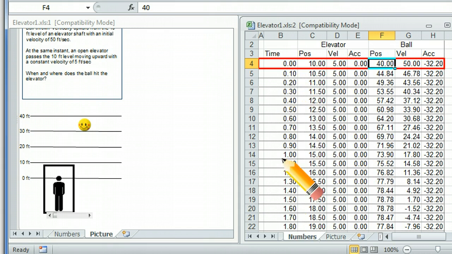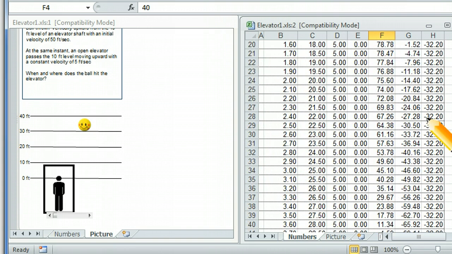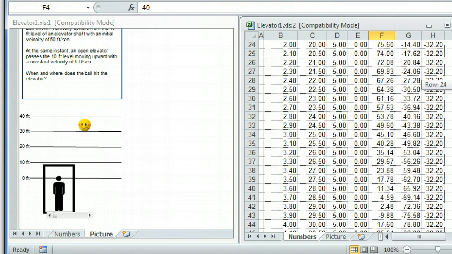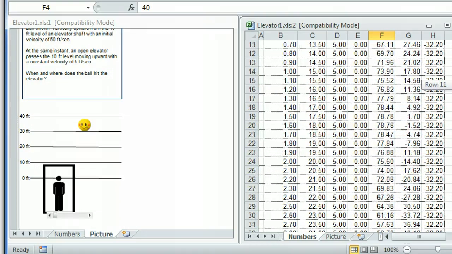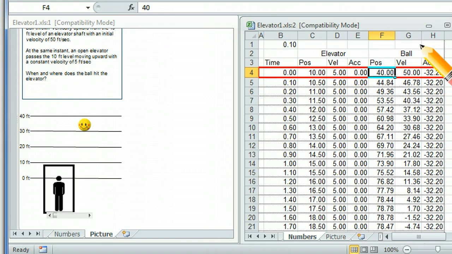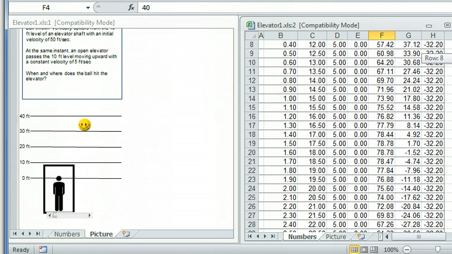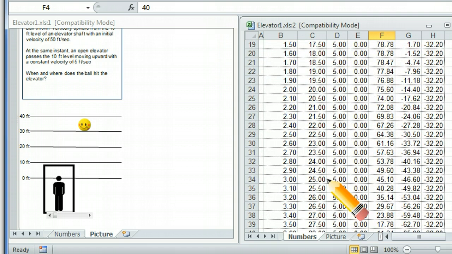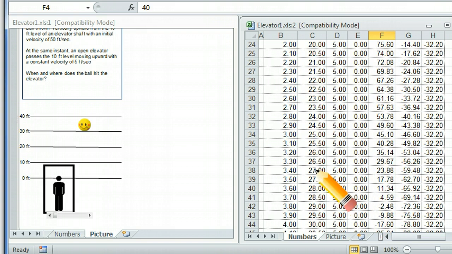So we've created increasing time increments of 1/10 of a second. And again, you could actually look through this chart and find where the positions, which is column C and column F, become close to being equal. So it's going up, coming back down. Looks like somewhere about right in here. Okay, they become equal and pass each other. So we expect an answer of around 3.3 or 3.4 seconds.